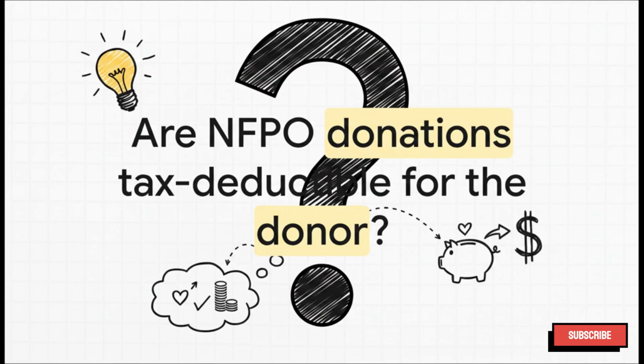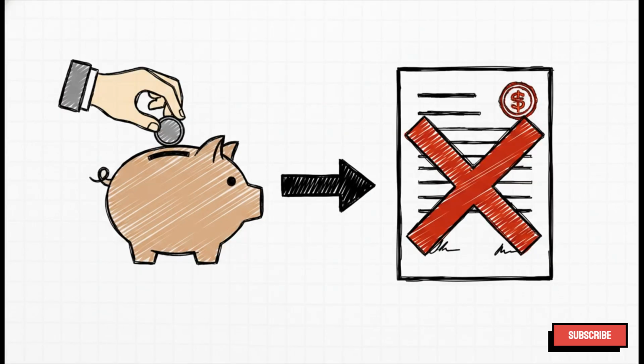Take a quick second. Think about what you'd guess. Got your answer? Well, here is the harsh truth, folks. Unlike a public charity, when someone gives money or pays their dues to your local sports league, your college fraternity, or your HOA, they generally cannot write it off on their personal income taxes. No way.